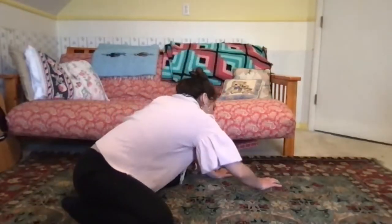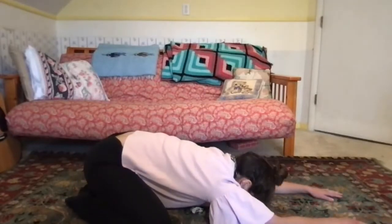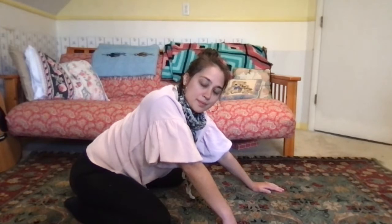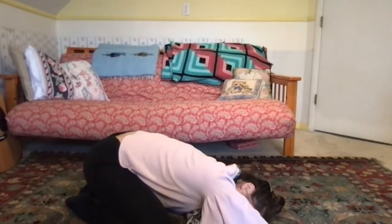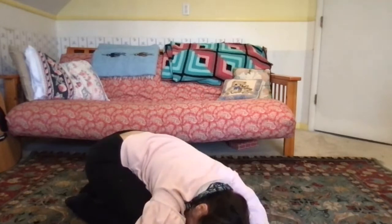And if you've got thread the needle, or if your arms are walked over to the left side, you can just undo that thread or walk the arms back to center and just arrive here for a beat. Coming back to neutral within the child's pose, feeling. And then when you're ready, you can take it to the other side, either threading that left arm underneath the right for a little twist, or walking both arms over to the right for a side bend.